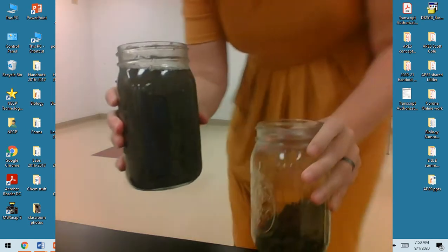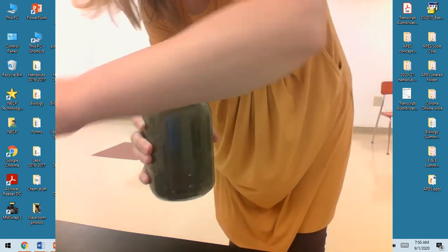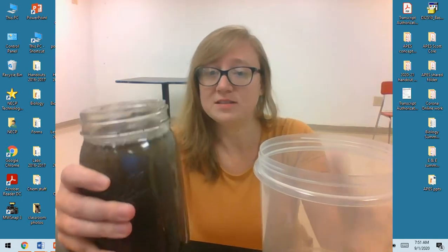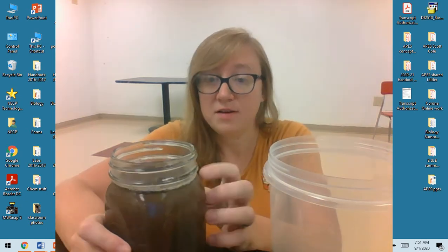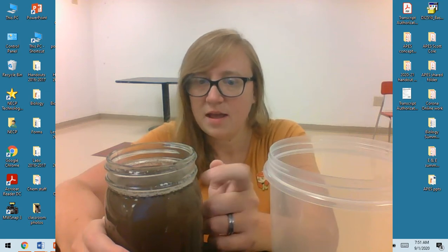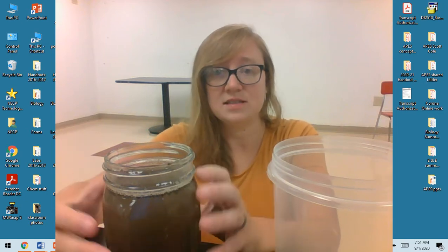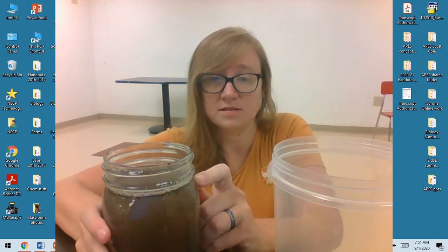So this is what's going to happen, and this is what it's going to look like when you fill it with water. Here it is. Again, I'm trying to show you this way, so that if you don't have these supplies at home, you can figure out how to mess around. Now, something that you'll notice, you see how some of this dirt is floating right up to the top? You're going to see that when we do video part 2, and we look at how this has settled out. The stuff that floats to the top is organic material, so stuff that has come from living things.